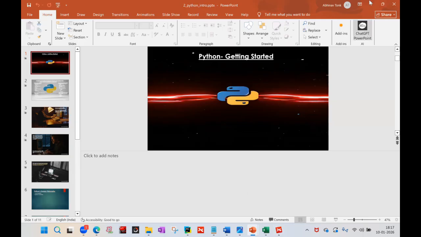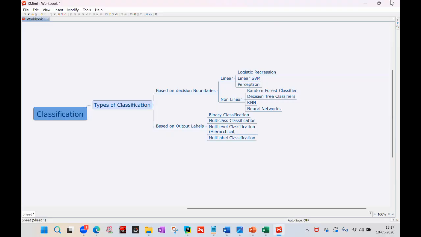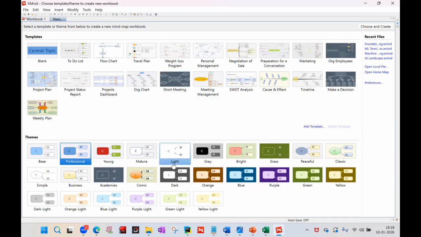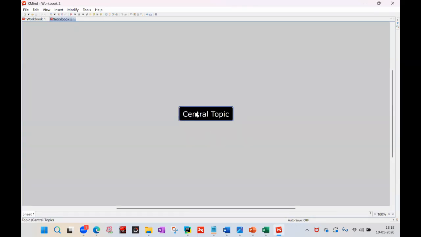Now let's see what else we are going to cover. Let me create a new mind map. Okay, cool. Today is day one. On day one, the first thing that we are going to see is the Python data types. What are data types in Python?